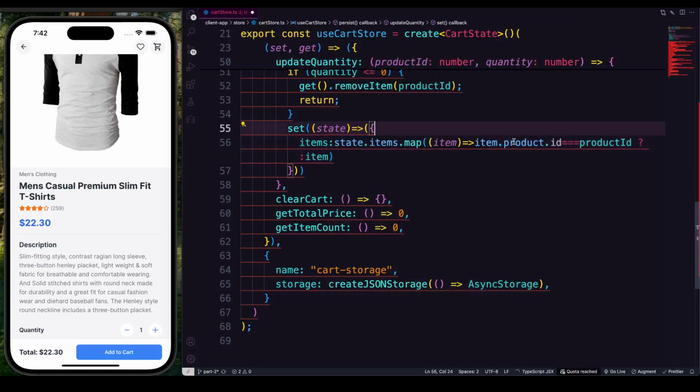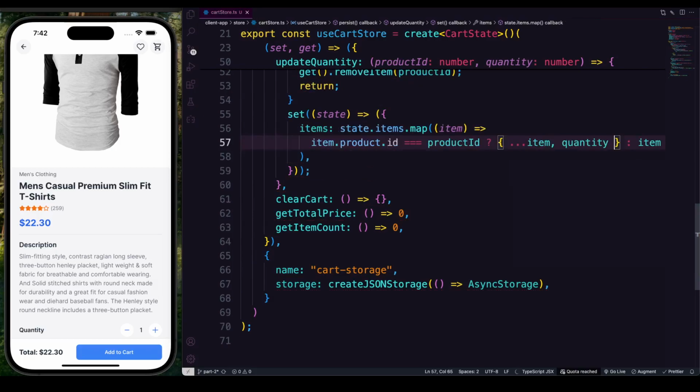Now if it's matched, what I want to do is pass the quantity. I'm going to leave the item, and I'm also going to leave the quantity. So I'm going to replace the quantity every time I add or delete, automatically. Now it will not pass that. See, within that decrease, it will not add it to the item in the cart. Only whenever I click on that will it add it to the cart. So I need to be very clear on that.